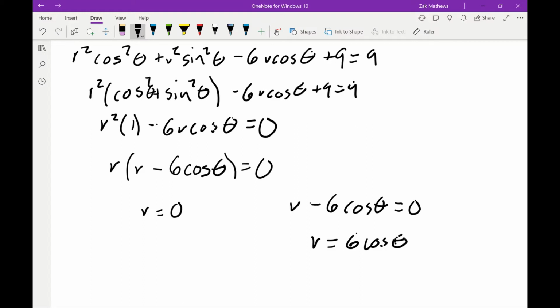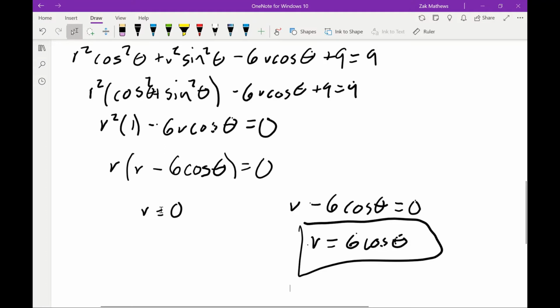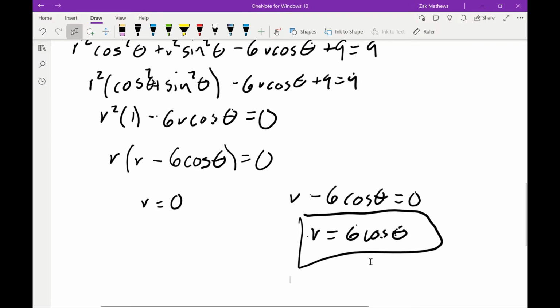Now I really only want one equation because that first one was really only one equation. So which equation do I choose? I only need to use this equation right here. The r equals 0 is a redundant solution. We know that cosine takes on a value of 0, right? And we're not restricting these thetas or r's in any way. It's just the same way we didn't restrict x and y in the original equation. It's just whatever values they take on. So theta can give us a 0 for this cosine. And so r equals 0 is already included in the solution, which is why this one equation is the full equation. That is our final answer, r equals 6 cosine theta.